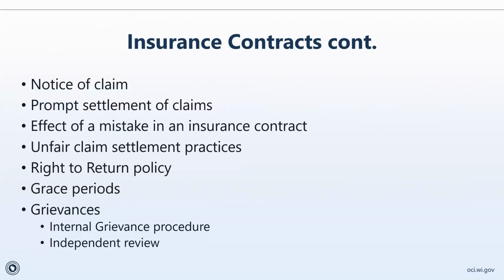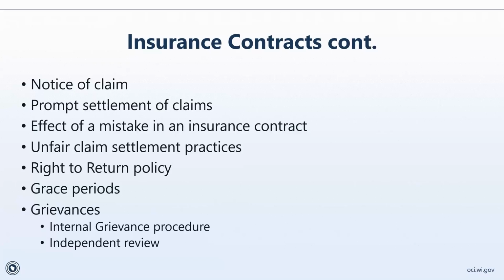Again, there is the right to return a policy. For health insurance, you have 10 days. And if the policy is returned within the 10 days, that insurance contract is invalid and all payments made under the contract must be refunded. The right to return a policy must be printed on or attached to the first page of the policy.